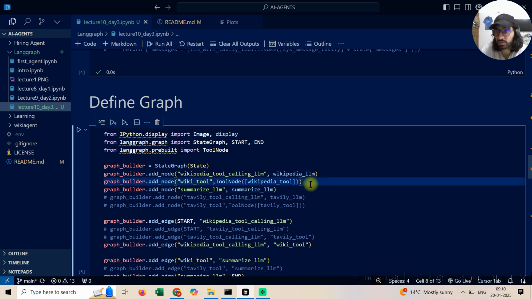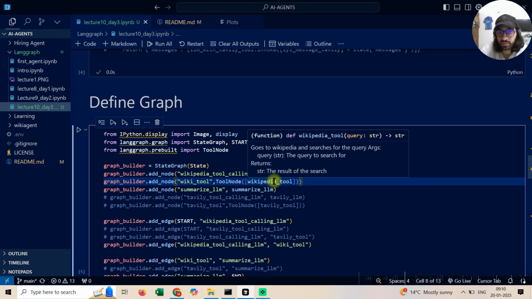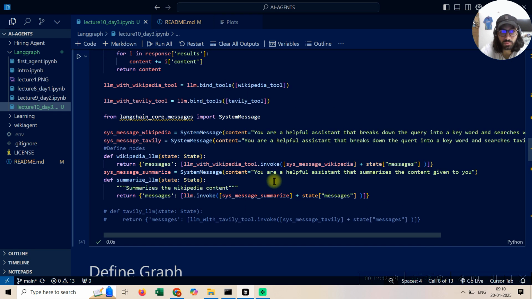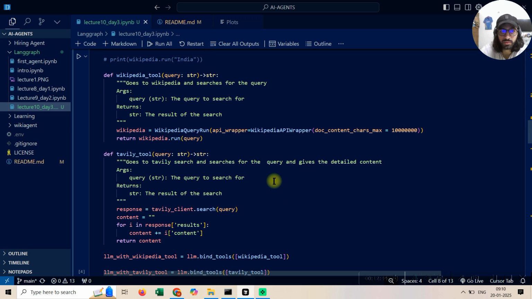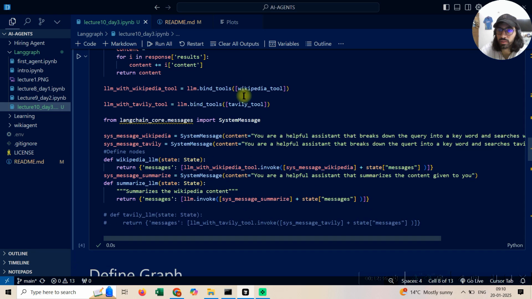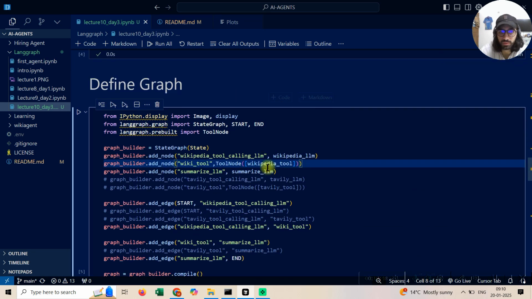The next thing is we are defining a tool node. So we are defining the Wikipedia tool. So it's this Wikipedia tool. So what is the Wikipedia tool? See, the Wikipedia tool is this, it goes to Wikipedia and searches for a query. Simple, just a calling of an API wrapper. And we are forcing it to do it. The forcing part would come a little later, but you're able to understand. We've created a tool node, and the tool node is like a base thing only. We just need to import it and use it.